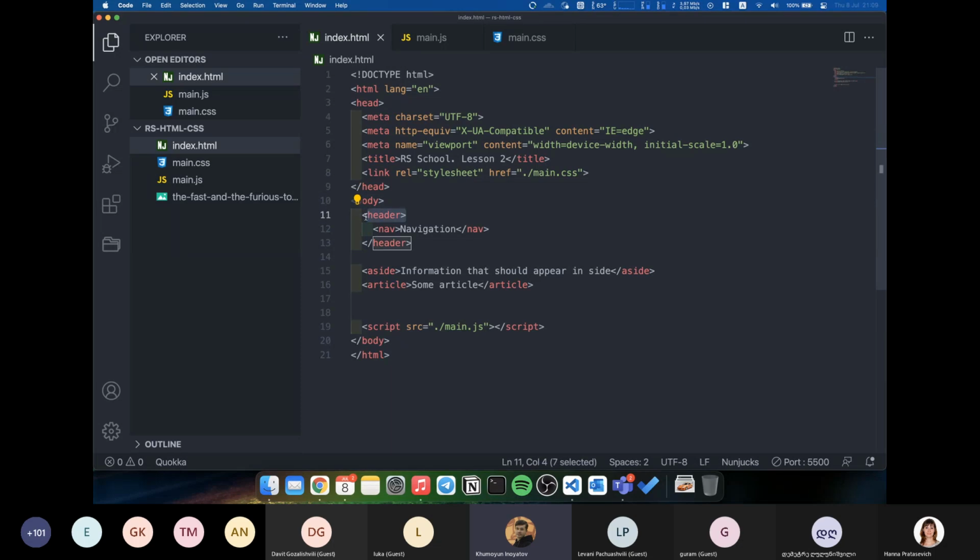Because when search engines like Google or Yandex are indexing your website, it will look at the structure first. It will not look at the view of your website. It will look at your website structure and the use of the proper text for the proper special purposes.